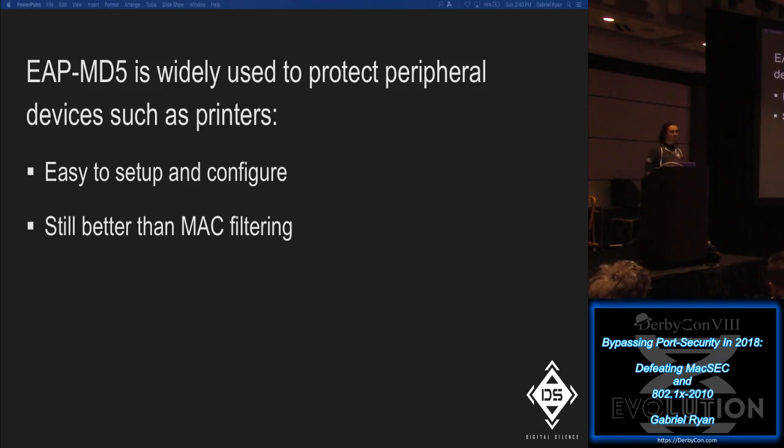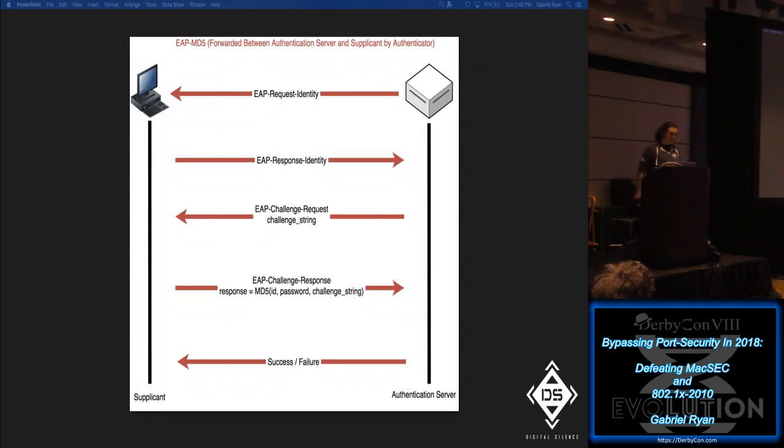Okay, so essentially, let's say that you have to roll out 802.1x authentication across an entire network, and that includes peripheral devices. And you have 2 hours to do it, or some such thing. Getting flashbacks here thinking about it. But you could technically roll out EAP-MD5. It would be pretty insecure, but it's still better than MAC filtering. And you can say, yep, I rolled out 802.1x, all this stuff, guys. Yep. Not lying.